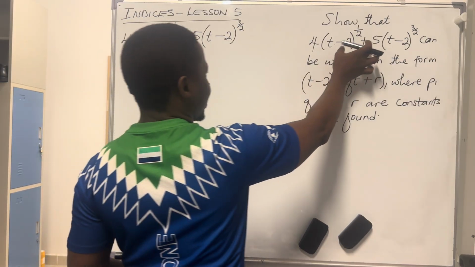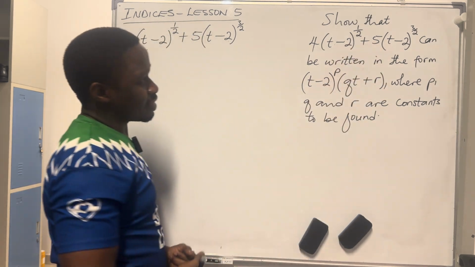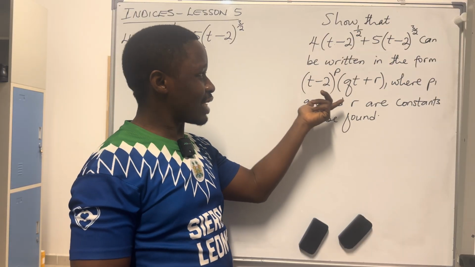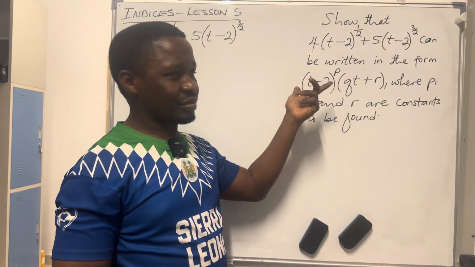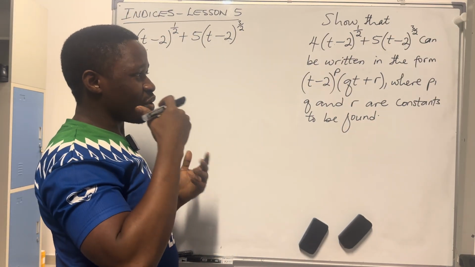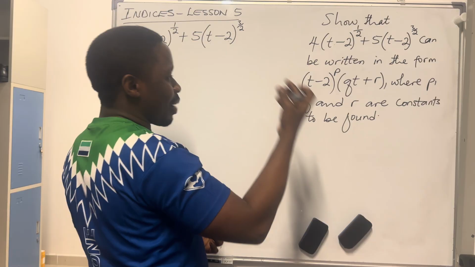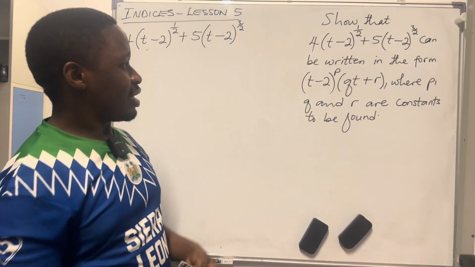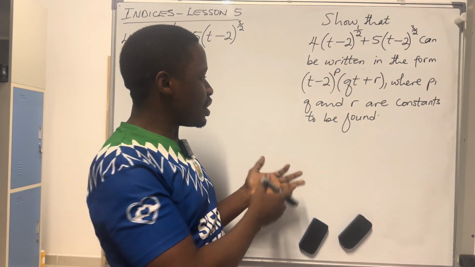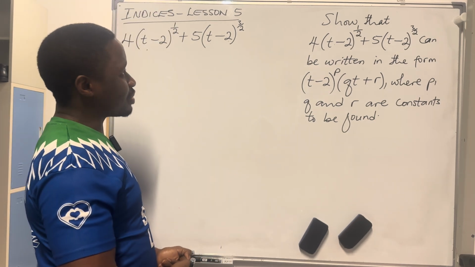We first express this to look like this. It doesn't come with P, Q, and R. So it means we are not writing this to this one exactly, but to appear like this. Yes, the one we are simplifying, there will be no P, no Q, no R that you can see physically. But it has to appear like this one. And what it will come with here, here, and here, they are constants. We need to present them. That is the meaning of P, Q, and R to be found.